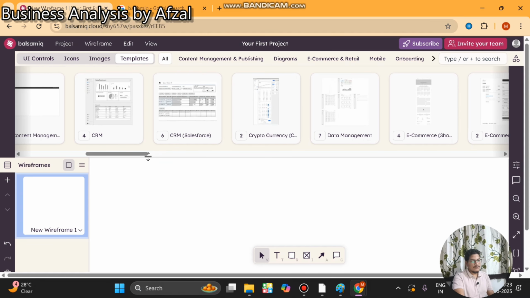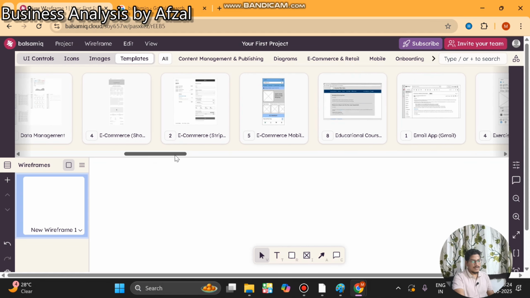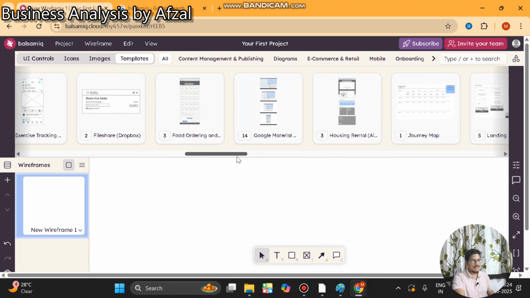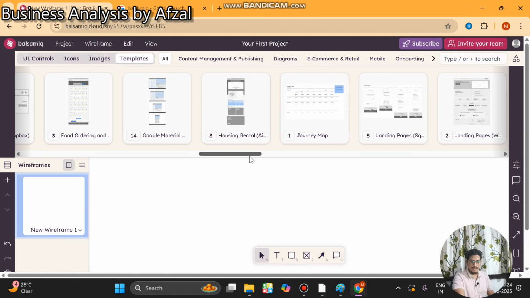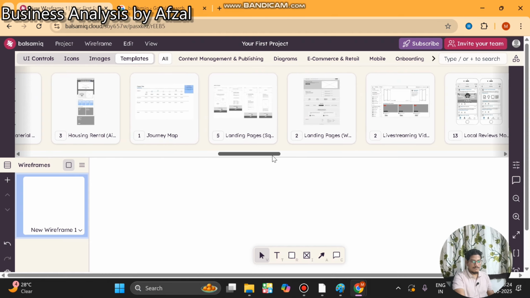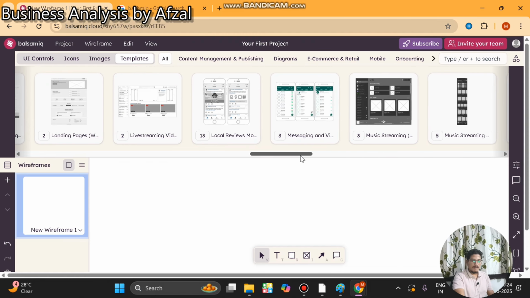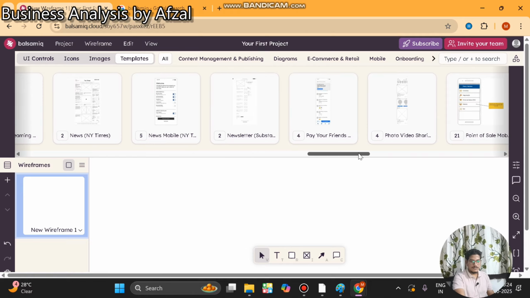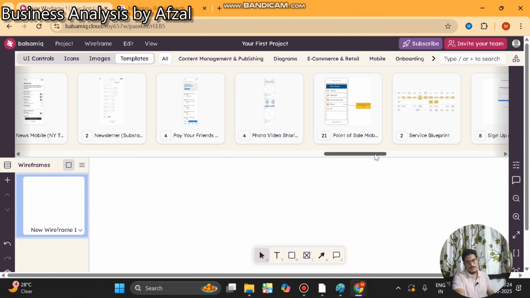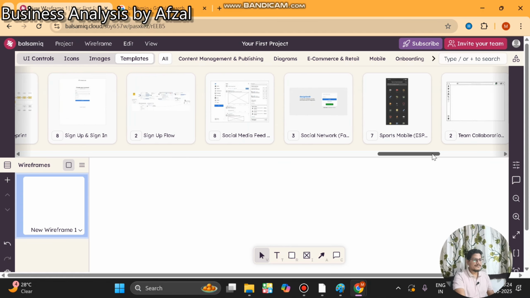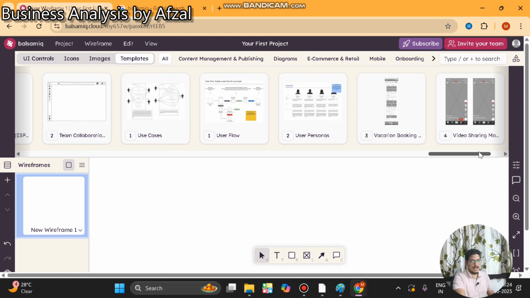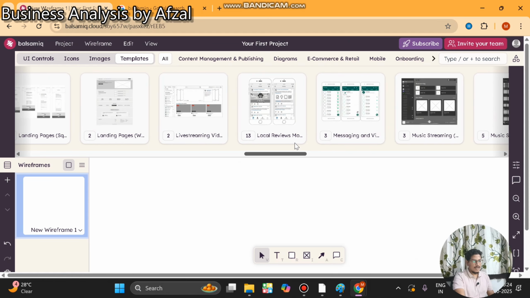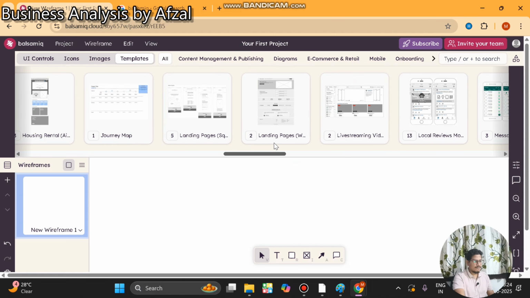If you're making some CRM dashboards, you can use this template as well. Okay, so these are the templates that can be used and that helps us to create a wireframe, and that's the reason Balsamiq is really popular among BAs for making a prototype or a wireframe, because it's simple to use in comparison to other tools in the market for making wireframes. Okay, so it's easy to use. I'll let you know how we use these things and how we can create a wireframe.